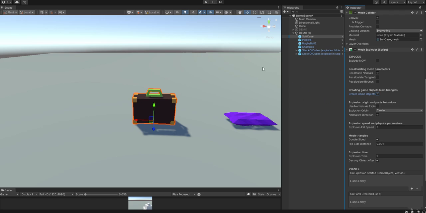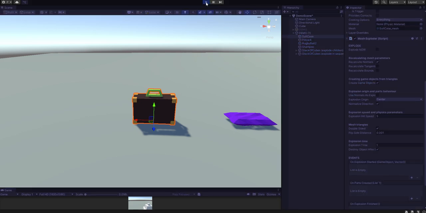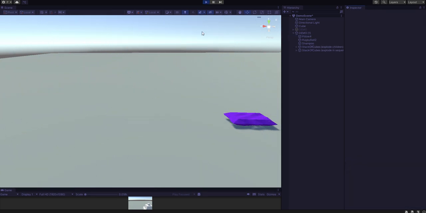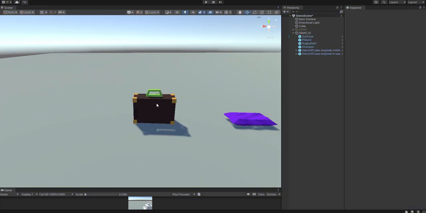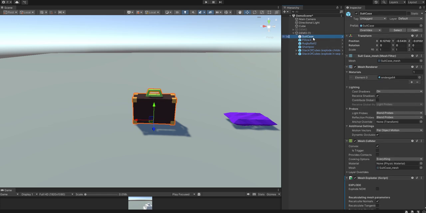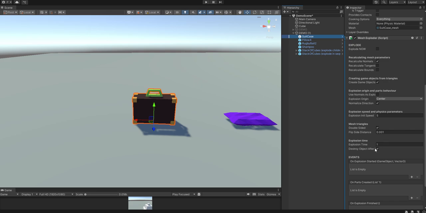So let's try this now. So when we play and explode it, we can see that each triangle acts as game object. So we can increase the time, and this time is in seconds, and after this time all created debris will be destroyed.